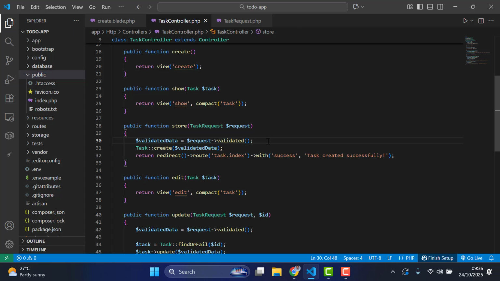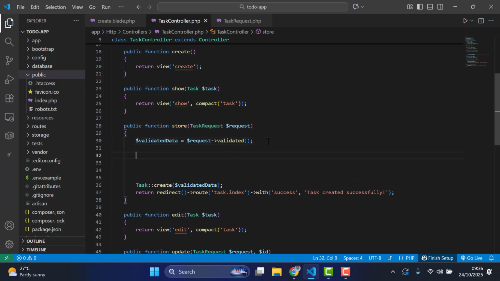So from this place, let me put a space like this. Since this validated data normally is holding all the arrays that are being stored in that form, but what we want to be stored inside this validated data is actually a URL. Let me just start first so you understand better. So let's say this would be the image upload functionality.